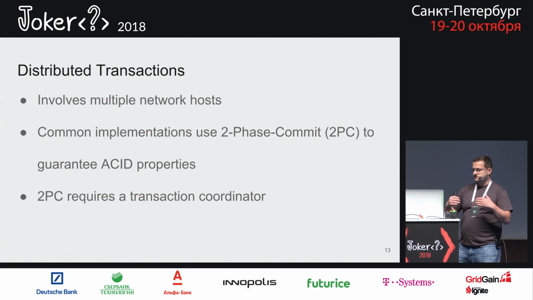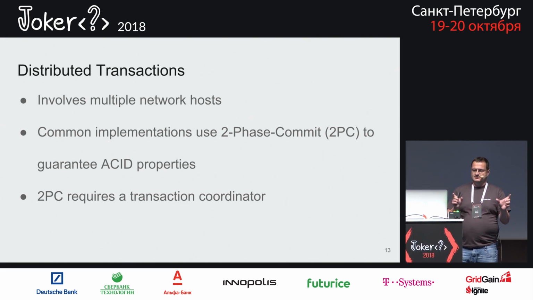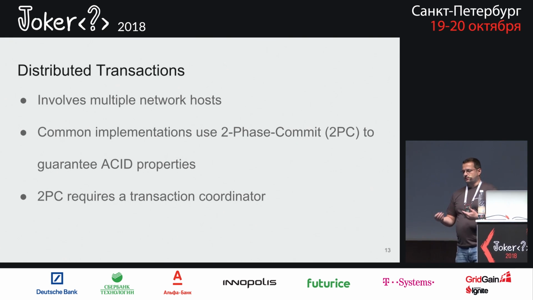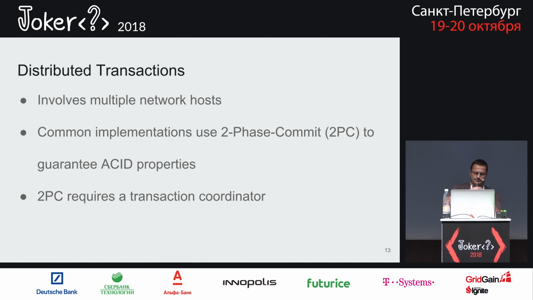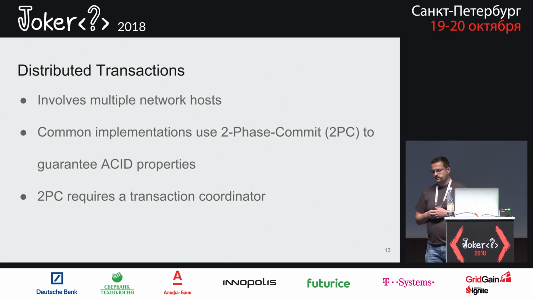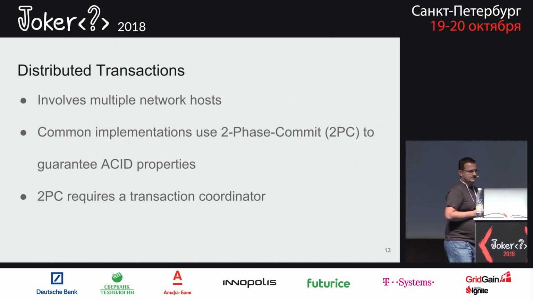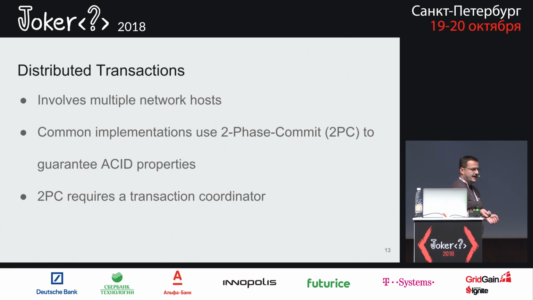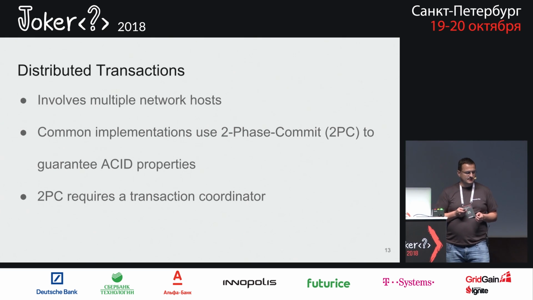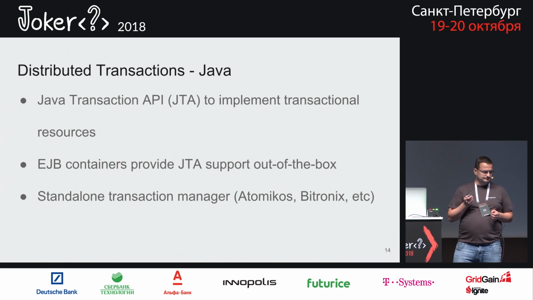Essentially, they're doing all the checks, and at the last moment a transaction manager sends each of those services a message and says either commit or abort. So transactions are rolled forward to the very last moment. Then they report back either I can commit or I can't commit. If all report back okay, then the transaction coordinator tells them to commit. That's one of the problems with distributed transactions: you essentially need this transaction coordinator.